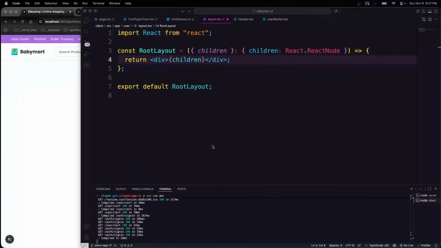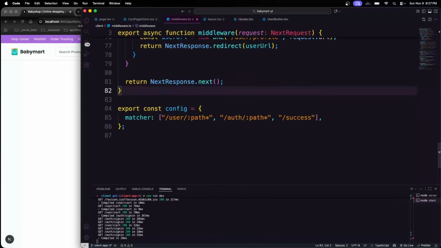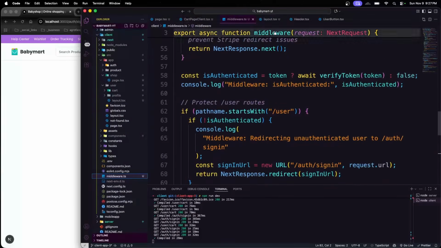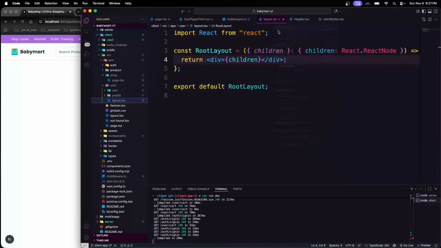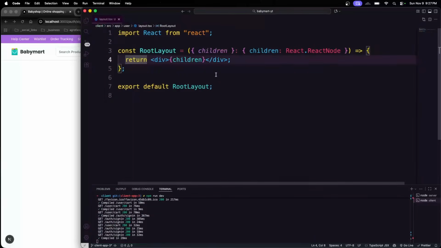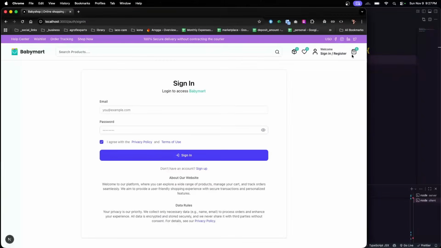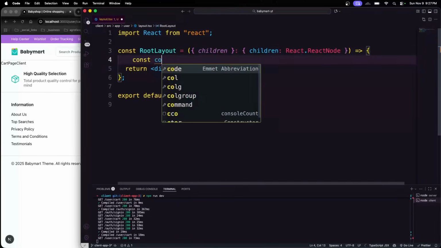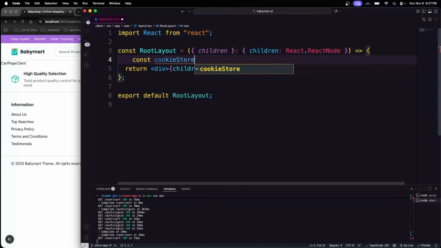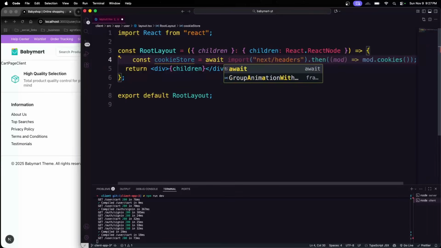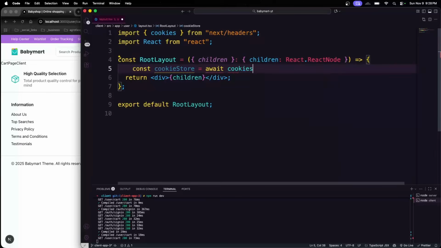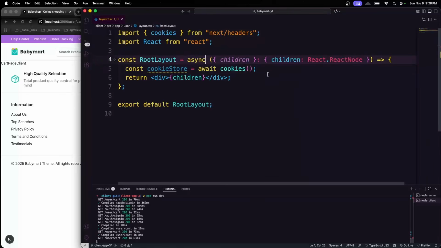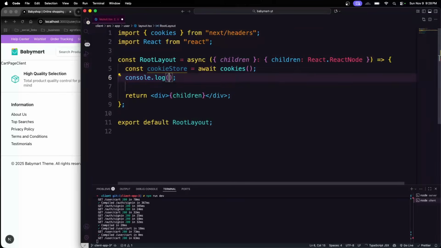So what we can do now is imagine we don't have the middleware, right? So now we think the middleware is not there. Later on we're going to come back to the middleware because I think some caching is causing a problem. But imagine it doesn't exist, so we need to set up some kind of protection, right? Anybody can see your cart, and it should not be accessible without a user. So what we're going to do is grab the data. Remember, we have that cookie. So cookieStore should be equal to await, and the await function is going to run to grab the cookies. That would come from next/headers, and as a parameter we need to provide that as asynchronous data. So now we're going to check what kind of data we have in the cookie store.